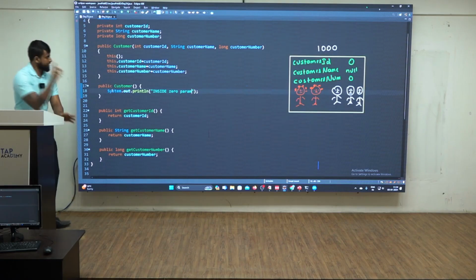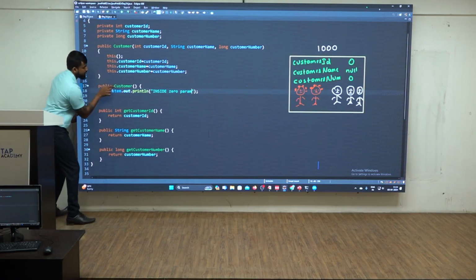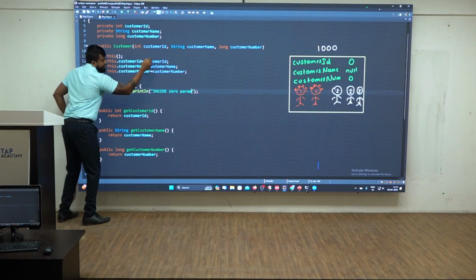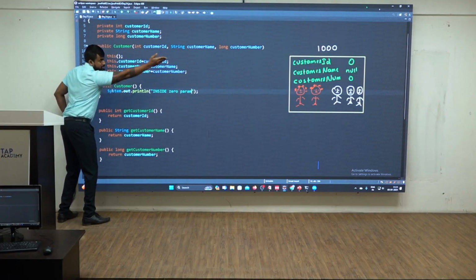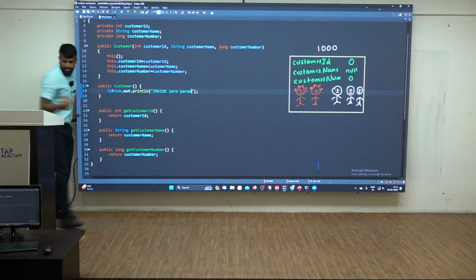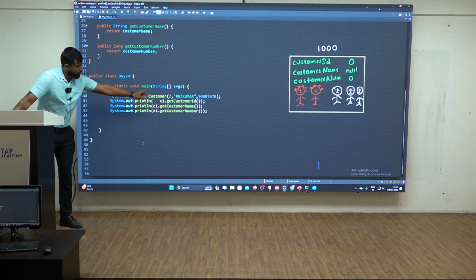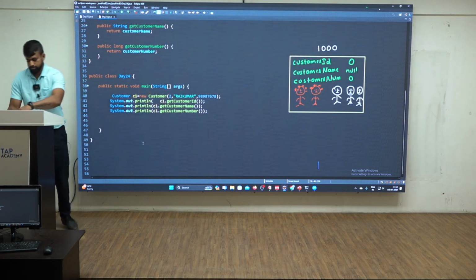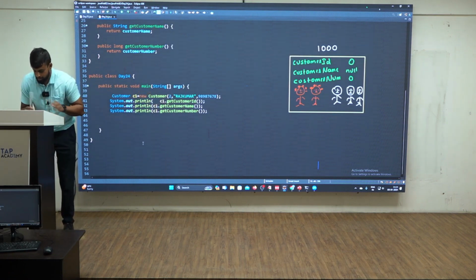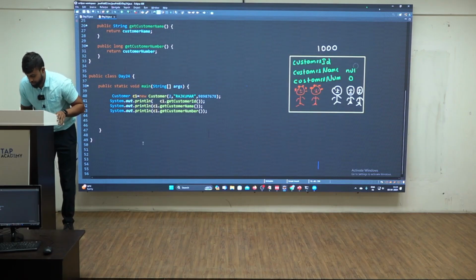Understanding this much? Great. So now from here, it will come here, it will execute. There is a closure. Where should it go? Where it came from. It came from here. And after that, whatever customer ID, name and number you have, you are assigning it to your instance variable. So now what are you sending there? To Rajkumar and that number. So Rajkumar and that number, this fellow will get it. Which fellow will get it, sir?